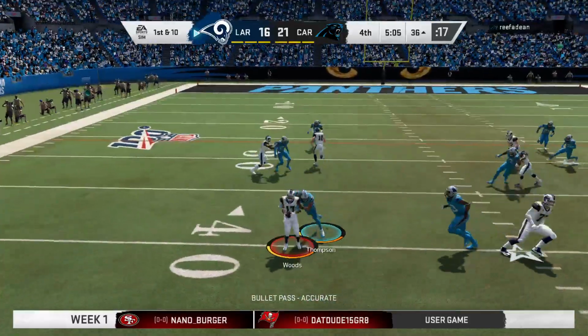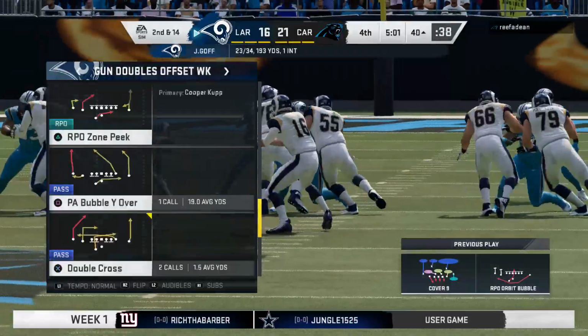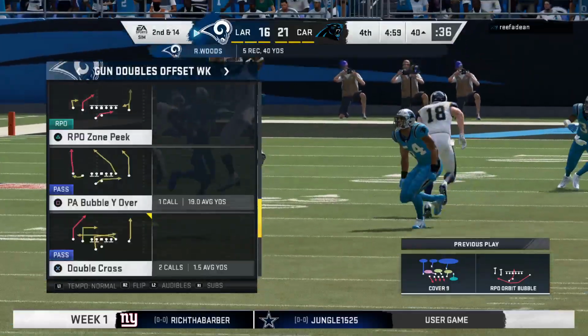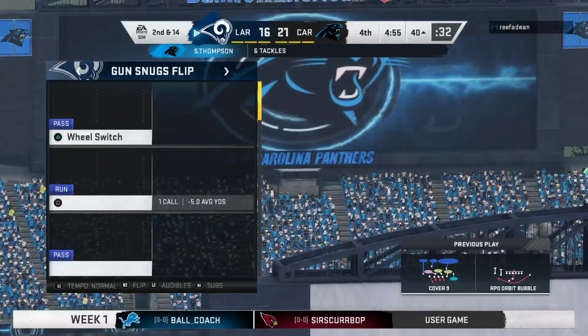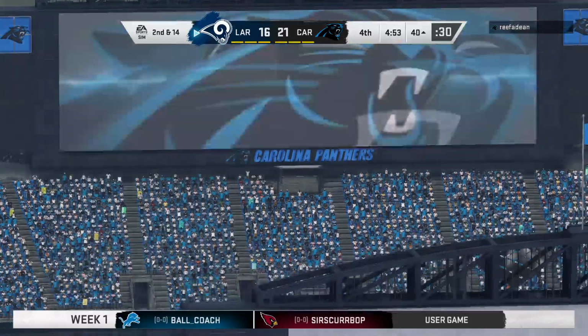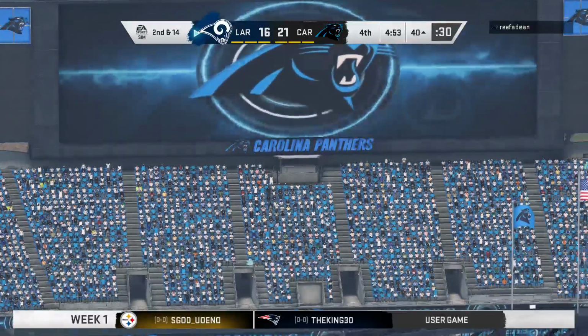Now a fake on the give here as they try the run-pass option. And that's caught left side. It's Woods. It's a loss of 4 on the first down play. A pass for negative yardage, obviously no good. Maybe he shouldn't have thrown it, or maybe he shouldn't have caught it. And I think we were seeing it at the same time, weren't we? Maybe you let that one go, right?